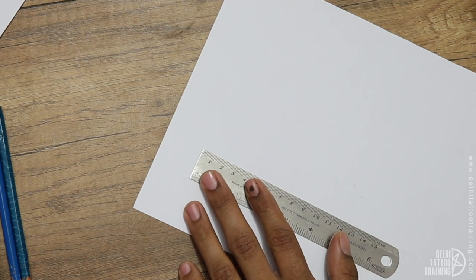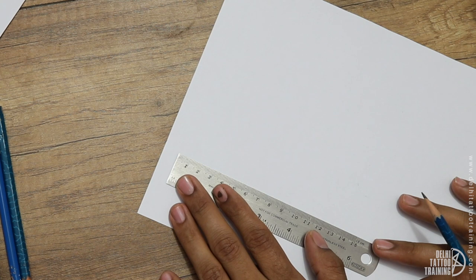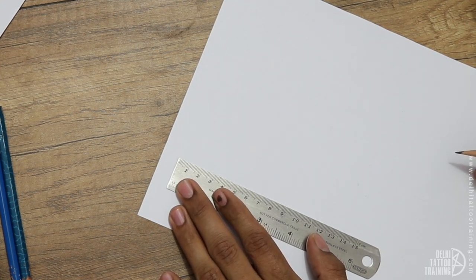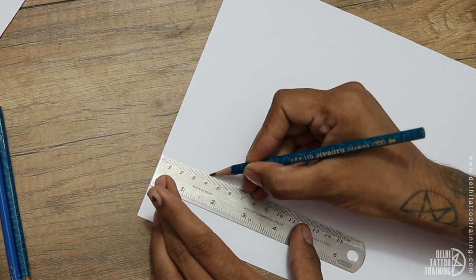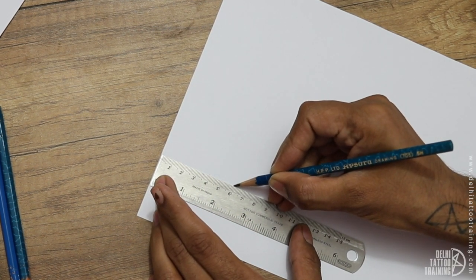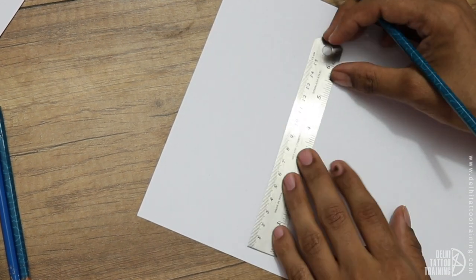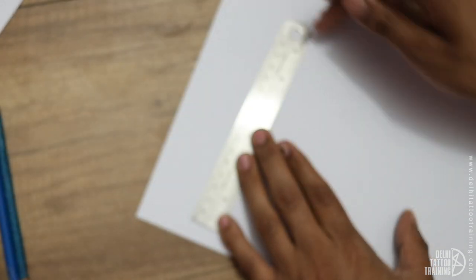So basically I follow a four line method. It involves making four parallel lines. I have taken a scale or ruler and I'm now marking four dots at both ends of the page. Now I'll be taking a straight line between the dots so I get four parallel lines.